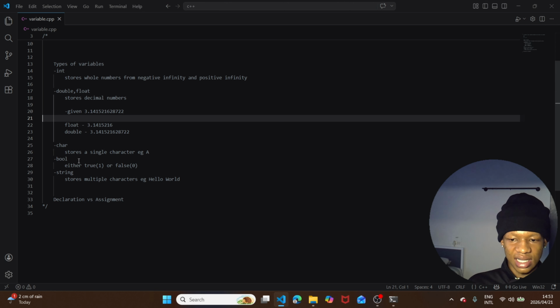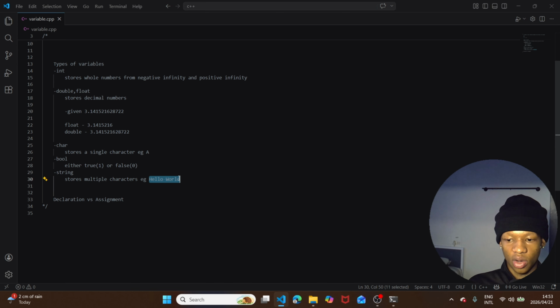We'll see some examples of how booleans work as we write the program. And then we have strings. Strings essentially store multiple characters, for example a whole sentence, such as maybe hello world.